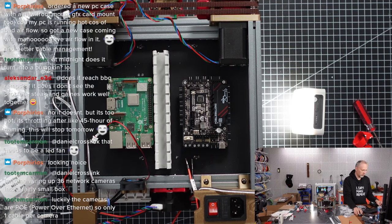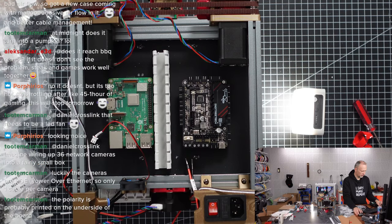YQ. Where is it? Is there a wiring guide somewhere? Are you kidding me?